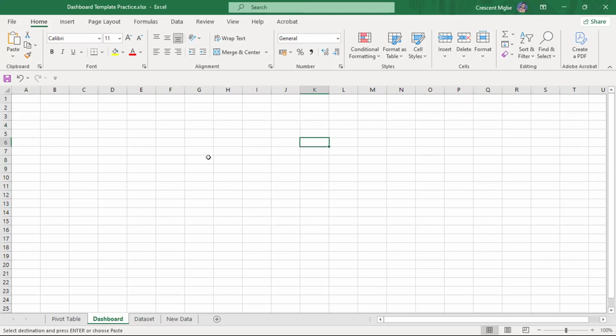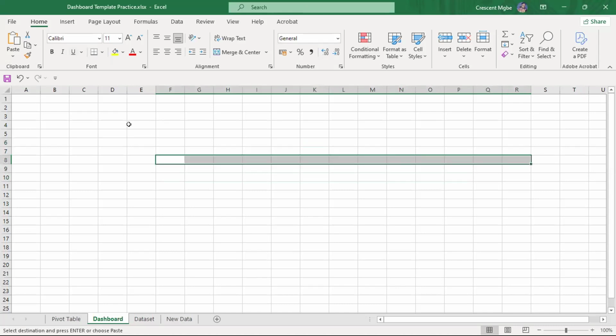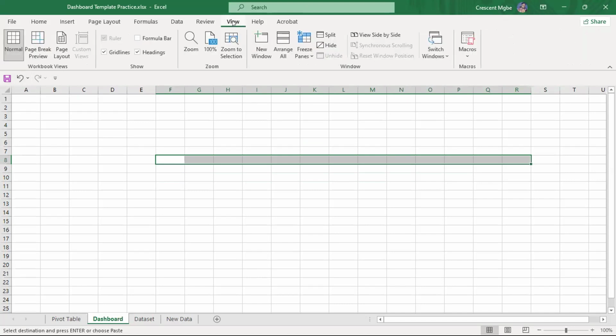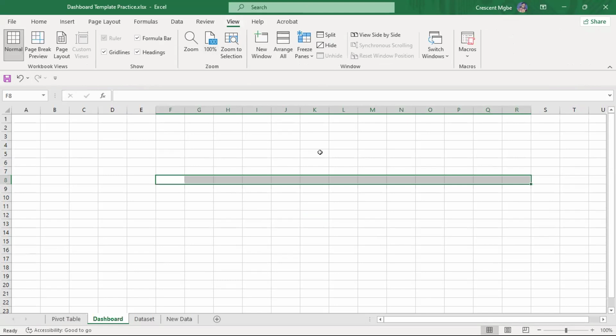Because we are building a dashboard, if you check that one we saw online, all these grid lines were not there. You'll not even know that it's Excel that was used to do it. So you want to remove all these Excel features that you won't be needing. You come to View, click on View. Then we don't want the formula bar, we're not calculating anything. Formula bar is gone.